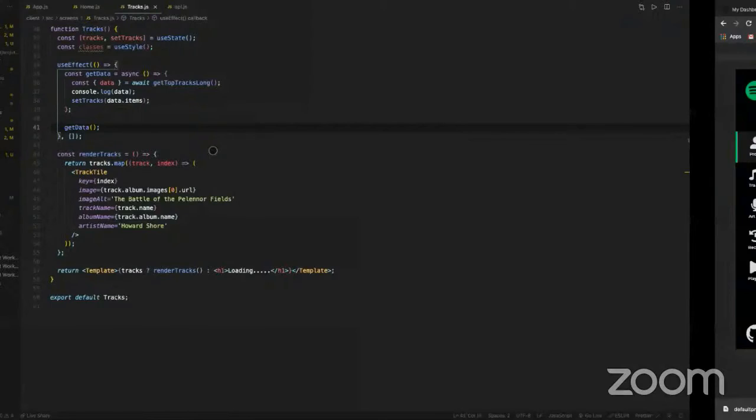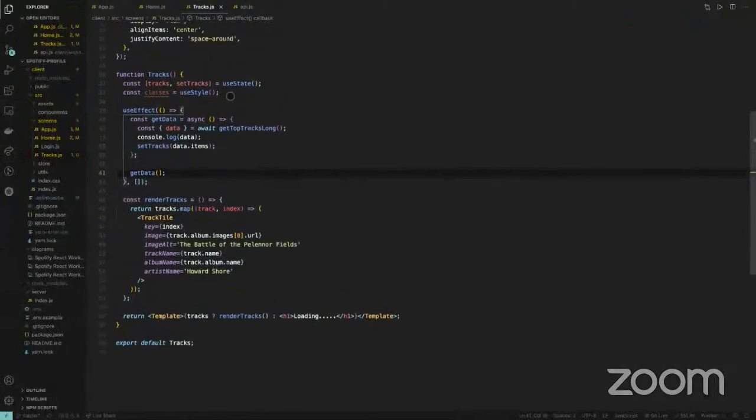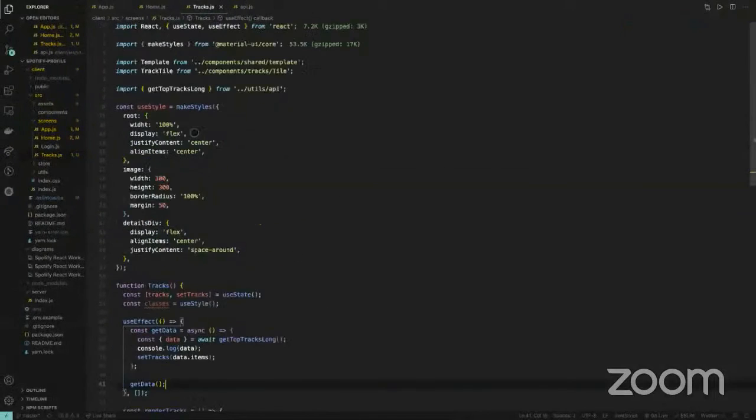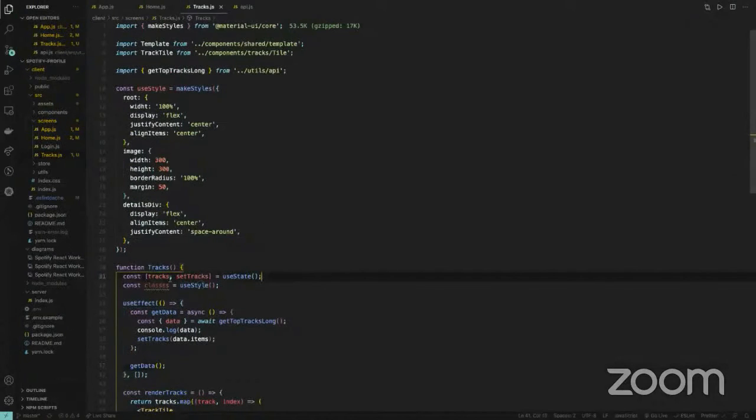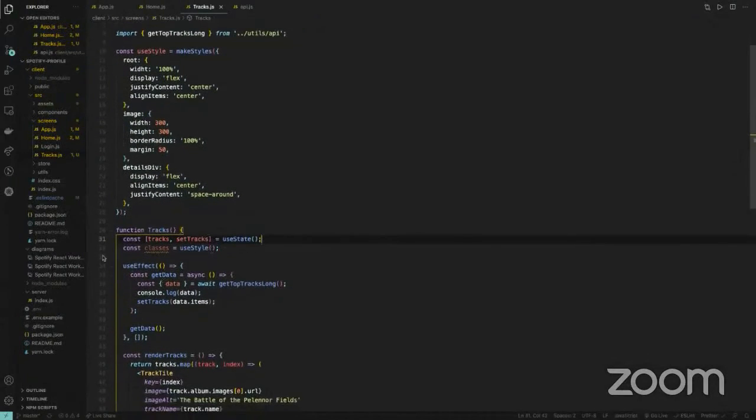So again, it is a very basic thing. What we are doing is creating a state inside that particular screen. We are using the useEffect call to fetch that data. The reason why we are using useEffect and not having it just outside is that in quite a few apps, we generally show a loading screen before having all our data.